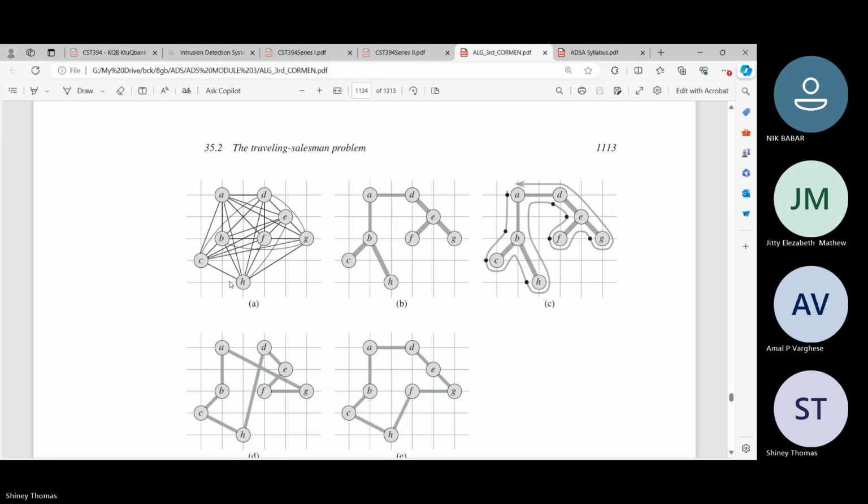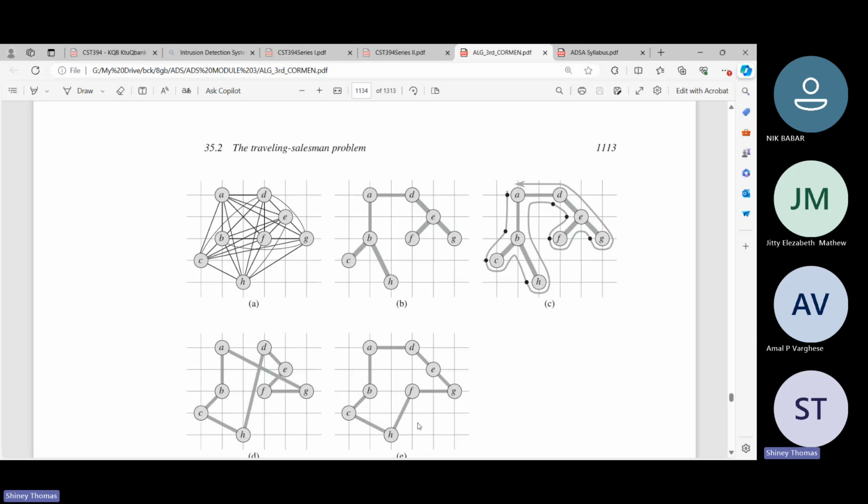Can you see that? C is connected to A, C is connected to B, C is connected to F, C is connected to E, D, H, as well as G. All connected. Similarly, H is connected to every other vertex. It is a fully connected graph. So, when a graph has many edges like this, after checking the cost of all of them, finally what we get is this minimum spanning tree. You can see this minimum spanning tree: A to B, C, H, then D is there, E, F is there, G is there. This is the minimum spanning tree that we got, using Prim's algorithm.